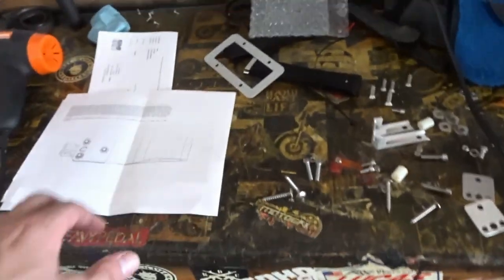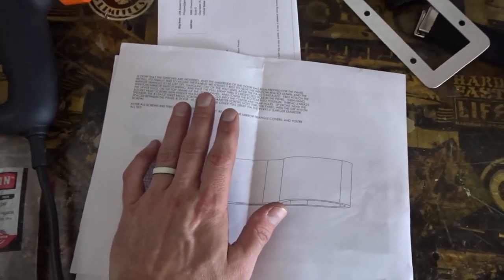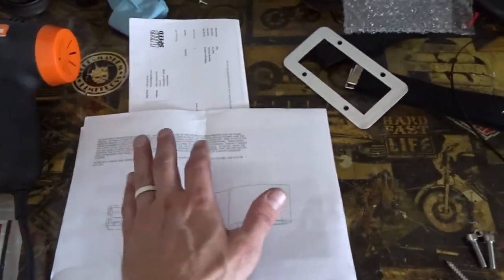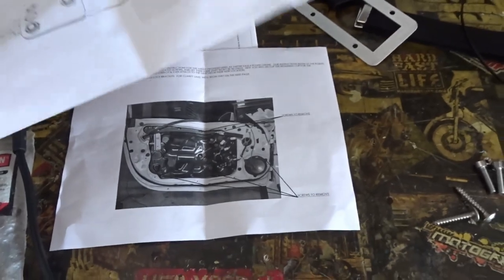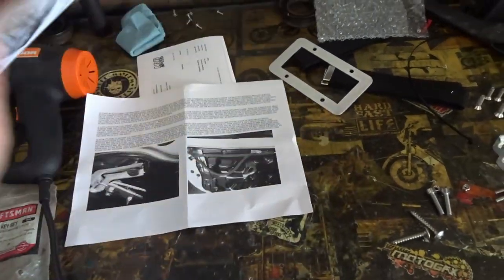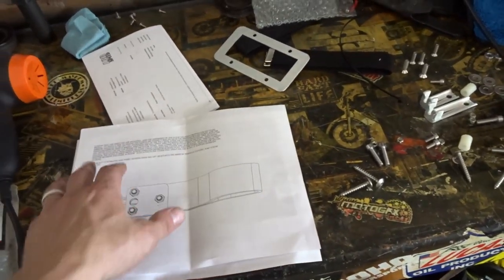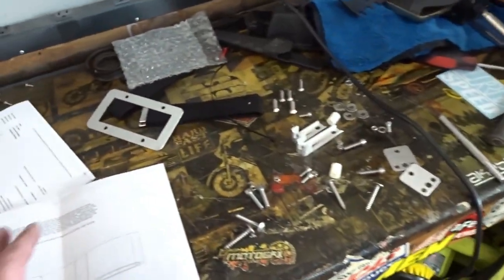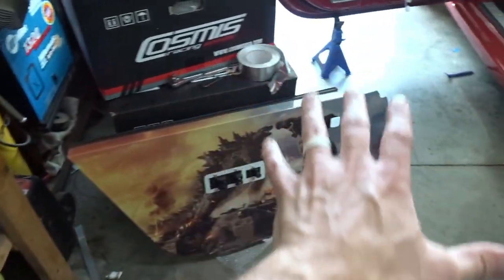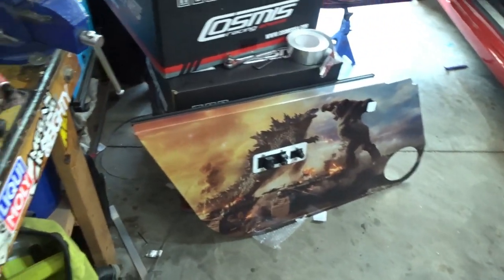These panels are really cool, but the instructions are really wordy and aren't the best. They're poorly written, okay? I'm gonna say that. They could be rewritten to be very concise, and they could have some decent pictures along with it. Looking at only partial pictures could be a struggle. A lot of this is just reading and then rereading and then rereading again and trying to sort the hardware out and get everything to fit. If there was going to be any improvement, the piece itself is super high quality. It's very, very precise, and it looks good, and it's nice and clean, and it's well made, but the instructions are weak.